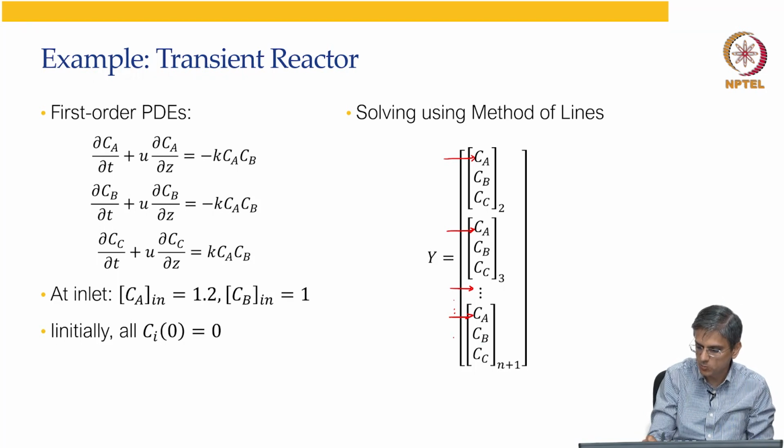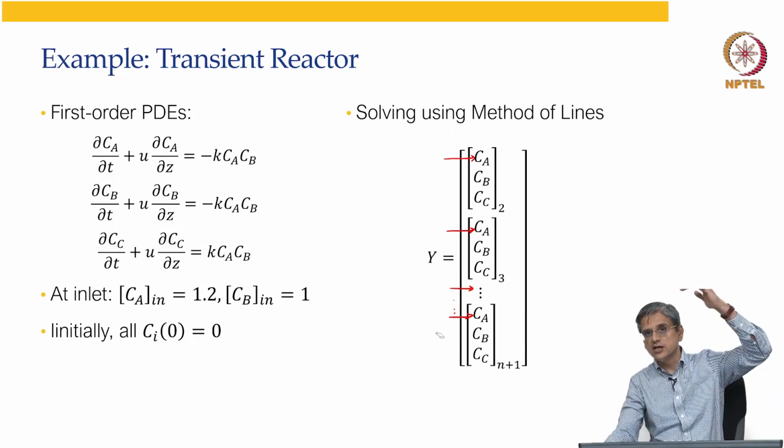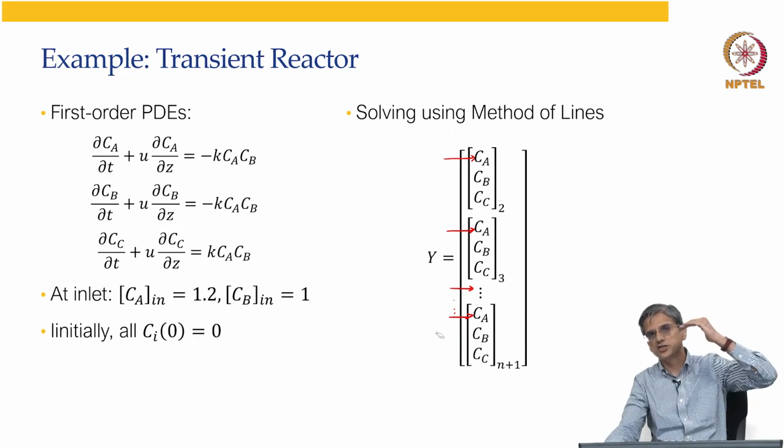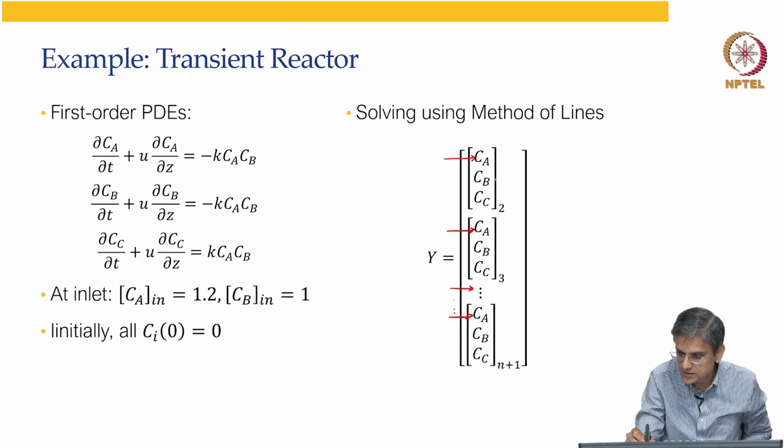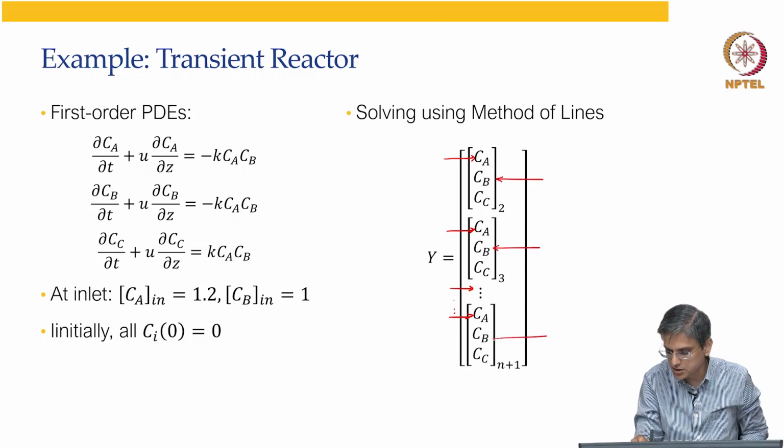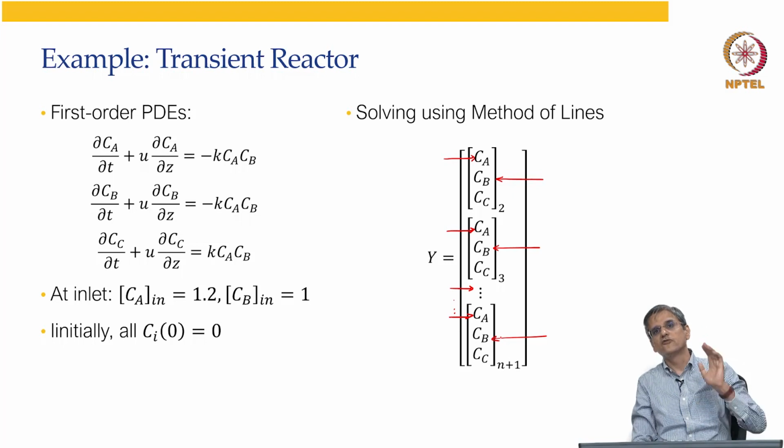Once we try to skip 3, 1, 2, 3, it goes beyond n, so it won't skip. So we are going to get the first location, fourth location, seventh location, and so on up to the 3n minus 2th location. What about CB? We'll start with the second location, then 2 plus 3th location, and so on up to this location. What about CC? We'll start with third and so on.